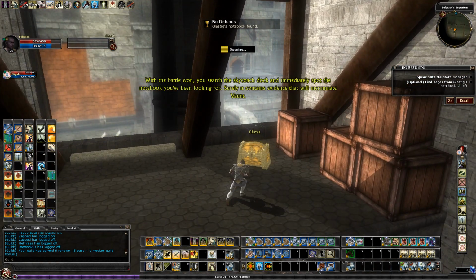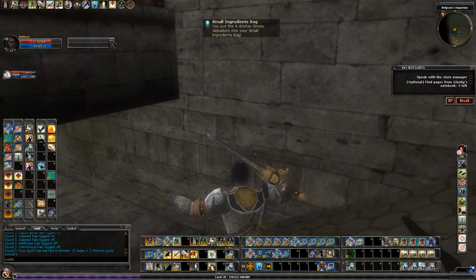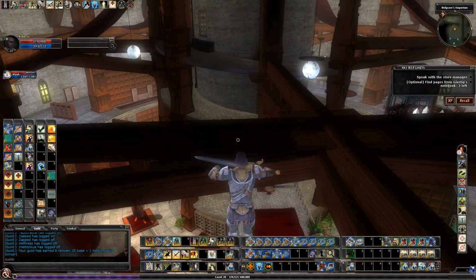With the battle won, you search the Sky Coach dock and immediately spot the notebook you've been looking for. Surely it contains evidence that will incriminate Vaunt. So I'll just do the easiest thing here, which is speak with the store manager, which is right in the front. That should be no problem. I'll just jump down and talk to him, and that should complete the quest.